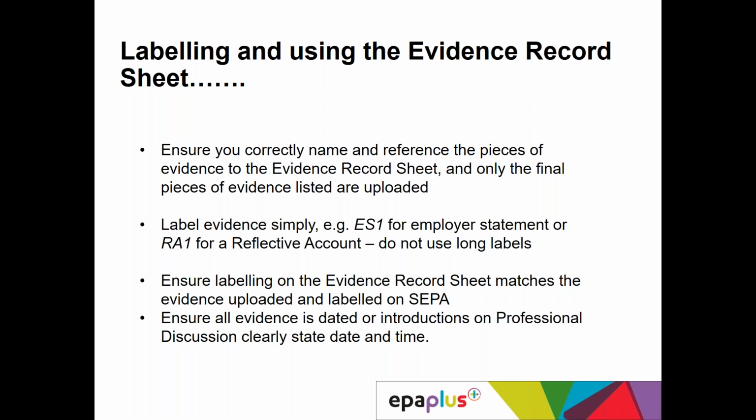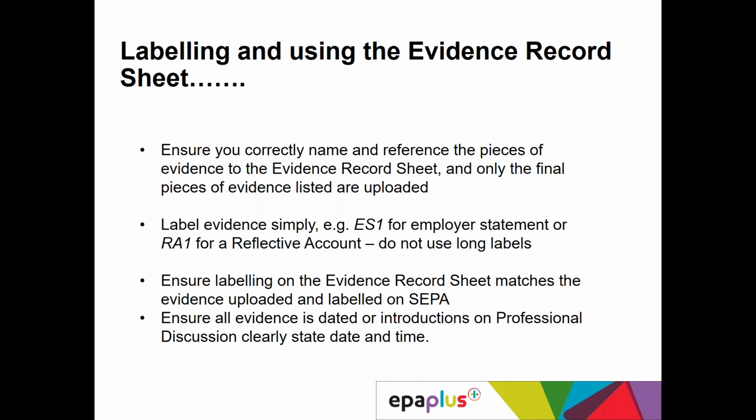It can be used for you just to make sure you've covered everything, you know exactly what you're putting forward, why you're putting it forward, and you're uploading the correct evidence. And for us, we don't use it at the start. We take each piece of evidence on its own merit, and we will map that in. However, we will use it if we're looking for a really specific piece of evidence about a specific criteria. Rather than looking through 25 pieces, we will look at the evidence record sheet and see where you believe, in your opinion, that goes.